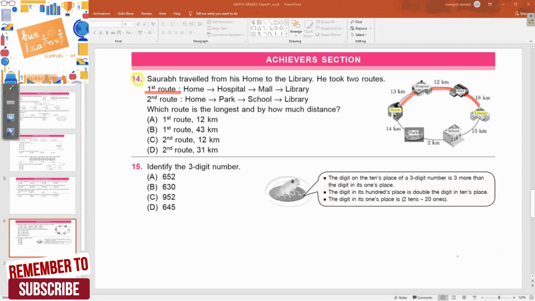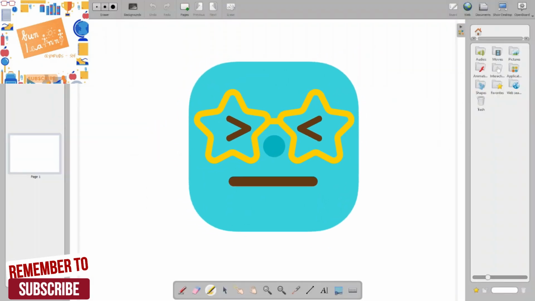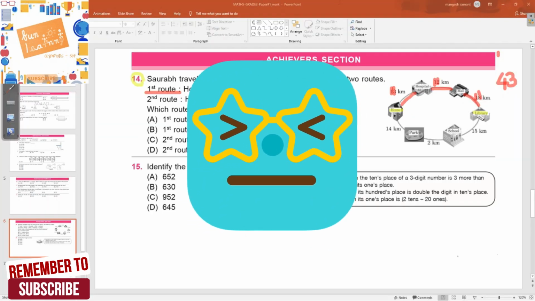So how much is that route? Let's just measure. If they've given numbers, it's definitely to add. So let's just add the ones place. That is 8 plus 2, 10. 10 plus 3 is 13. So 3, carry over 1. 1, 2, 3, 4. So my answer for route 1 is 43. Let me take another color because we are going to traverse to route 2.